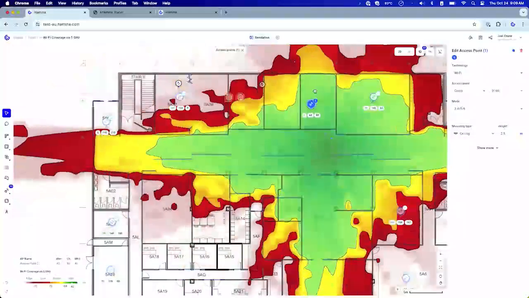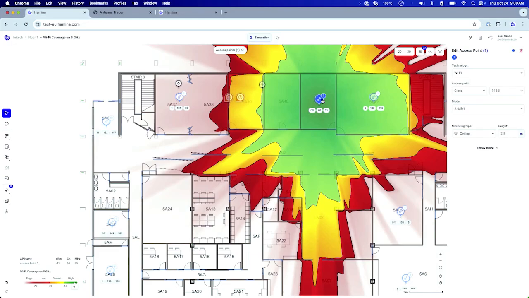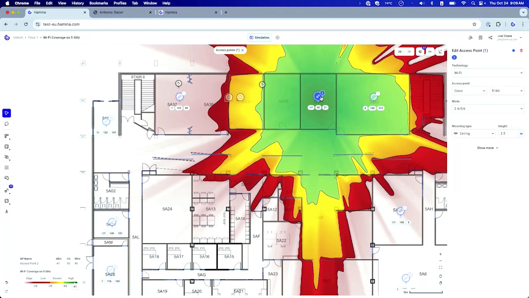Okay, so one thing I want to point out really quick is you might notice that it's pretty fast, right? We generate these heat maps basically in real time, and that's something I very specifically want to talk about today. One of the ways that we do this is by dynamically changing the amount of sample points. We take the access point, we take the antenna pattern, and we look at beams coming off of the access point, and we distribute sample points out across the map, and we check all of those sample points to render the heat map whenever something changes in the predictive model.